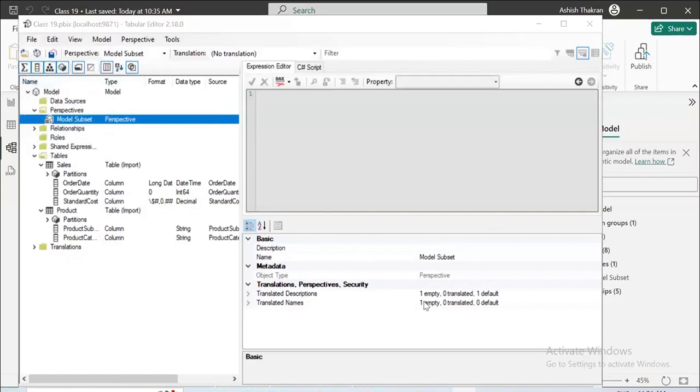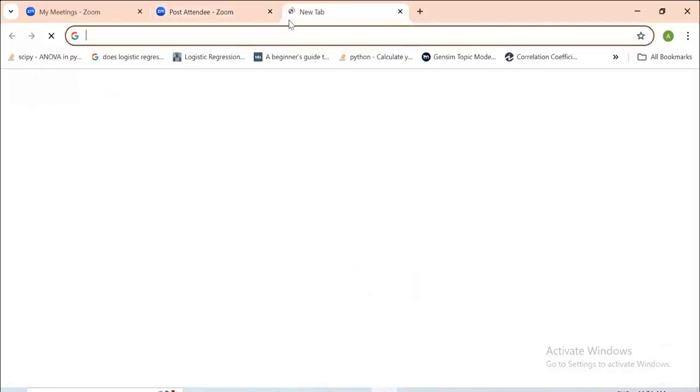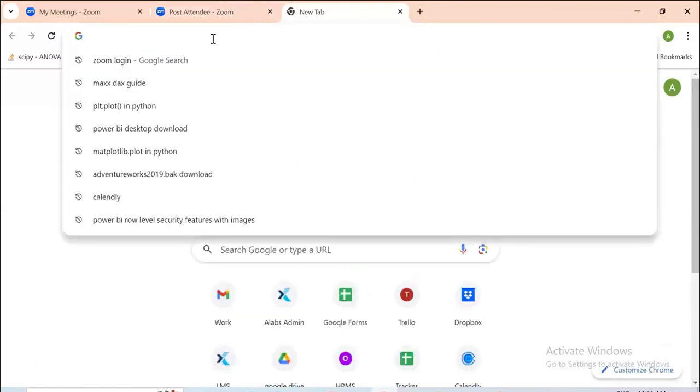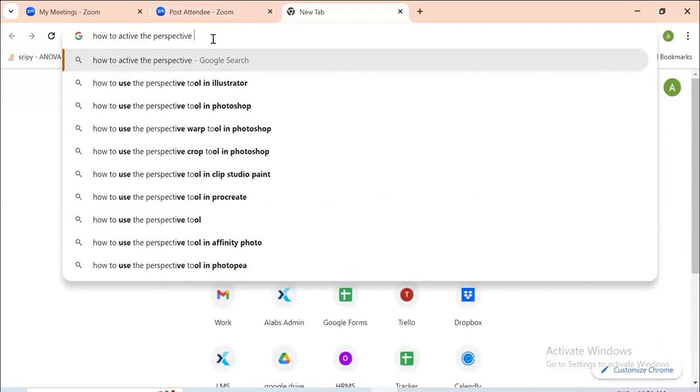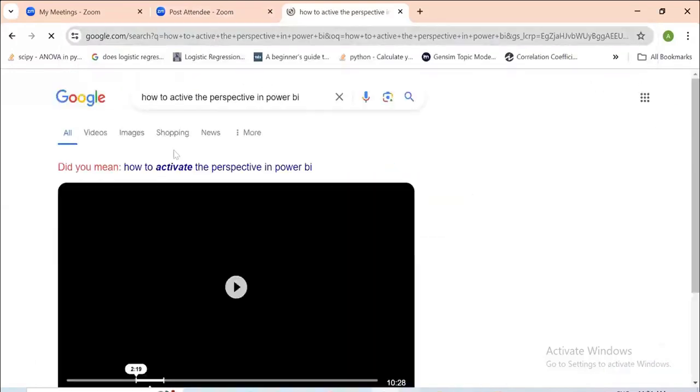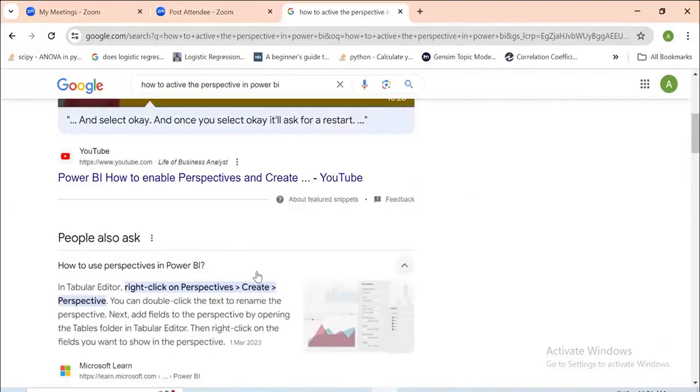Same. Okay, I have created the perspective. Let's see how I can use it. Let me search about it. One second. How to activate the perspective. That's just a subset of the data model.